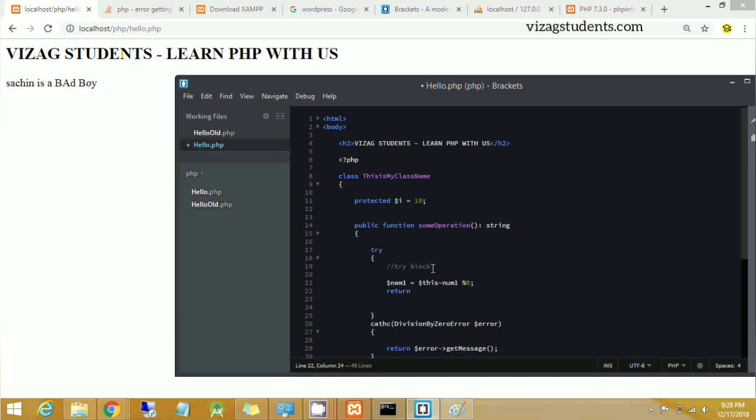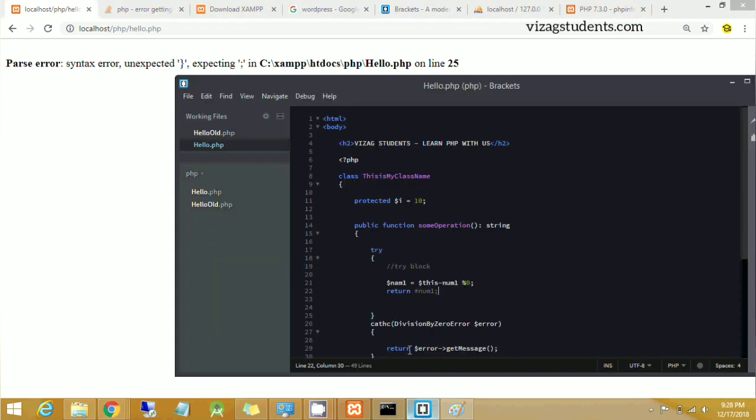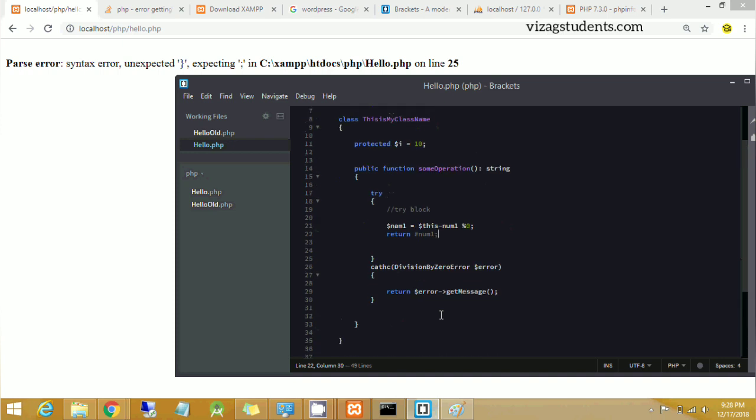What will it return? Return num1. Okay, there is a typo. We will see once we run this program. Syntax error expected. Where is that syntax error? At line 25. Go here, line 25.